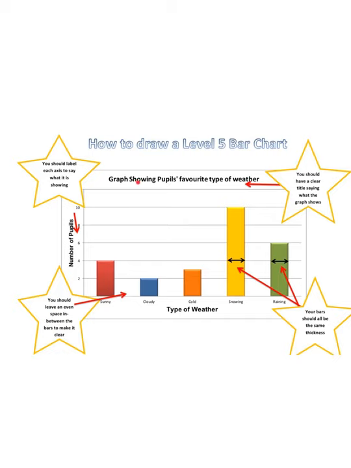The first thing is you need to have a title. So every graph, every chart has to have a title. Then you have two axes. Don't forget you need to use your pencil and ruler, okay? You should label each axis to say what it is showing. Here basically we have numbers. Here we might have type of weather, we might have period, we might have months, whatever it is. Basically we put numbers here and the other thing down there.